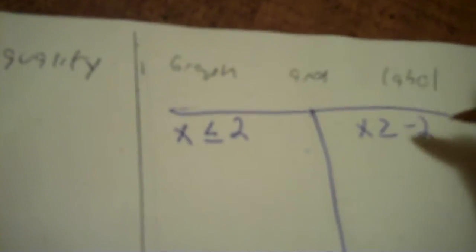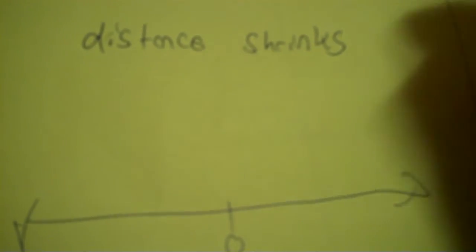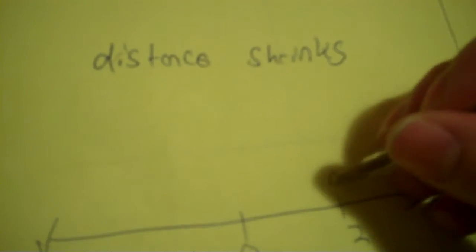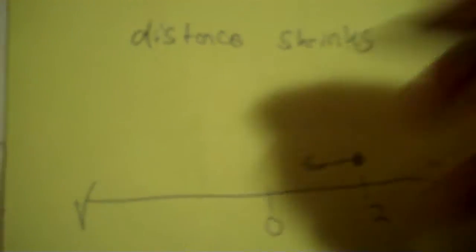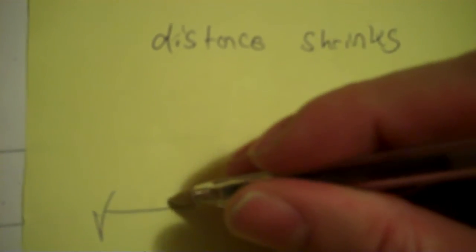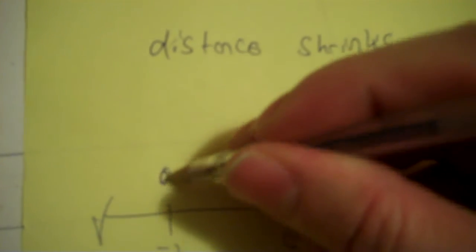Now I'm going to explain why the sign has flipped here. You don't need to write this down, just watch. That right there is a less than sign. With an absolute value, less than means we go towards 0. That means the distance shrinks. So that means less than 2 from 0. It means you go towards 0. But with distance, you also have to account for negative 2, and you could go towards 0 there.